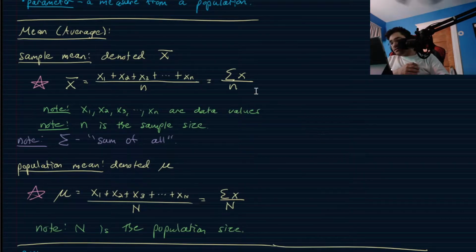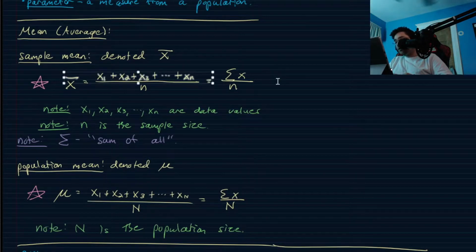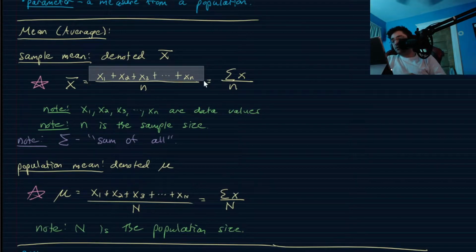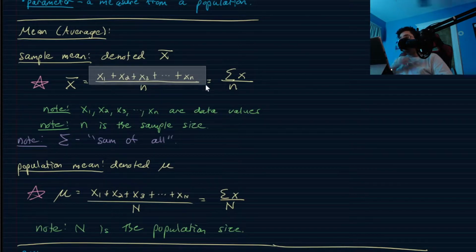So that's just to help let you know what framework you're working in, whether population or sample. If you ever see this symbol in a formula, this is capital sigma. It means sum. Sum up all of those values. So, for example, the mean here, which is x bar, the formula is the sum of all the x values, x1 plus x2 plus x3 plus all the way to xn. If n is 5, it would be x1 plus x2 plus x3 plus x4 plus x5 divided by, and then n would be 5 in that case. Remember, n is just the total number of data values.